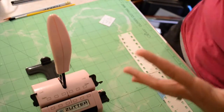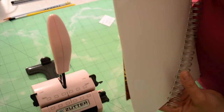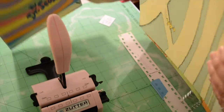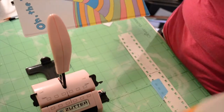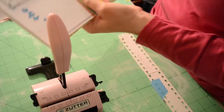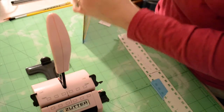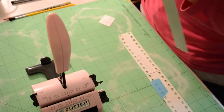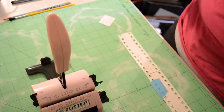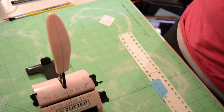So I am making these journals out of the Dr. Seuss book, Oh, the Places You'll Go. Now the cover is, I believe, 11 and a quarter on my ruler here. Yeah, almost 11 and a quarter. And then my inside pages are a little less than 11. So it's obviously not in half inch increments, which would be 11 or 11 and a half.